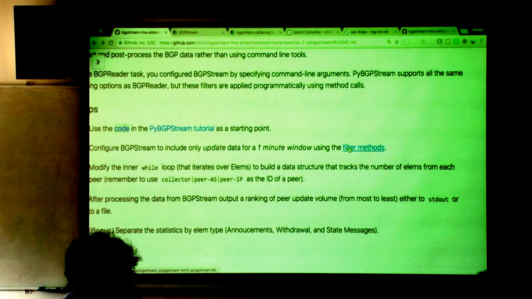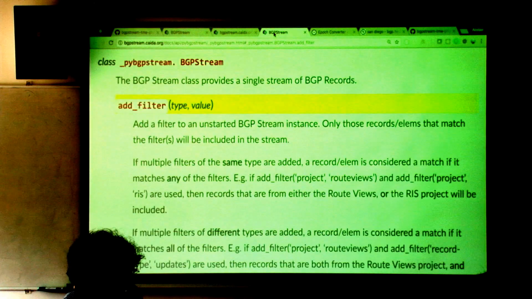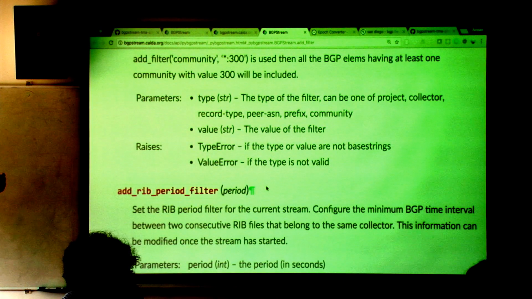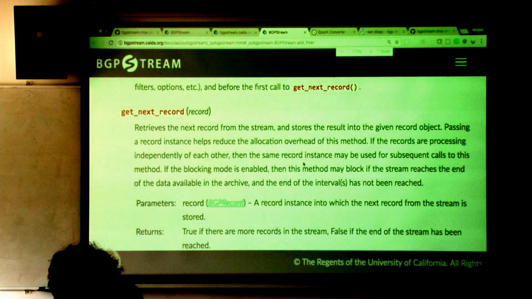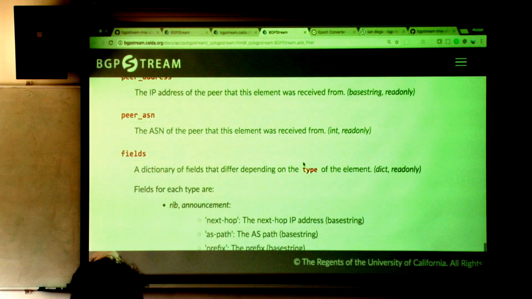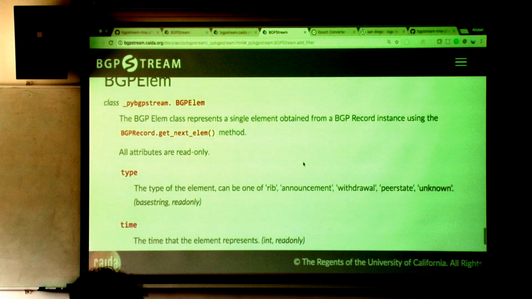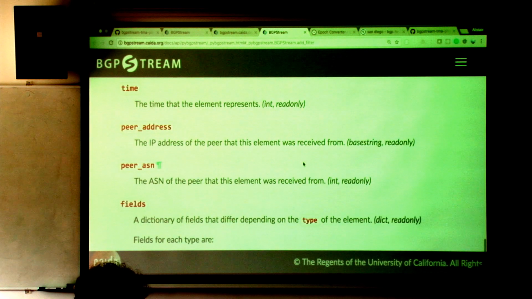The API for the elem data structure is also on the BGPstream website, and it's linked from that page. It's at the bottom of this PyBGPstream API, so we have the BGP elem. You're going to be looking for the address of the peer, the IP address of the peer.